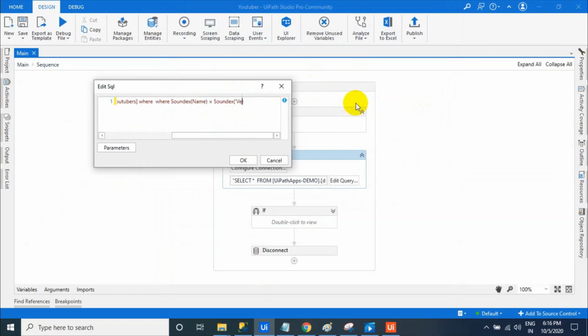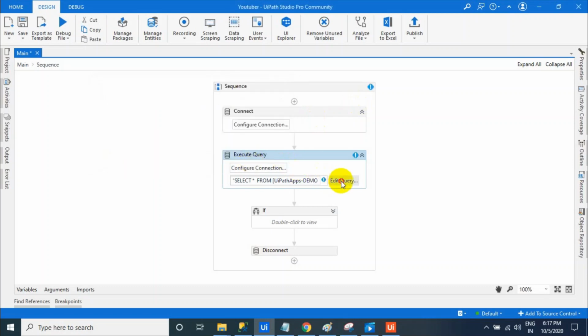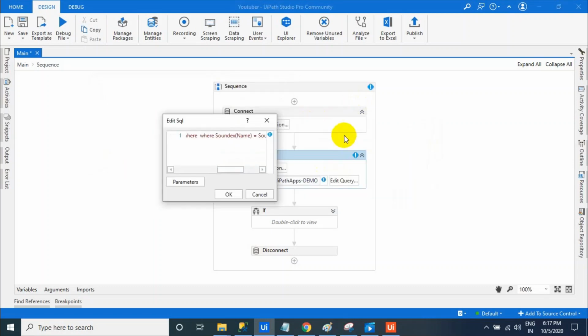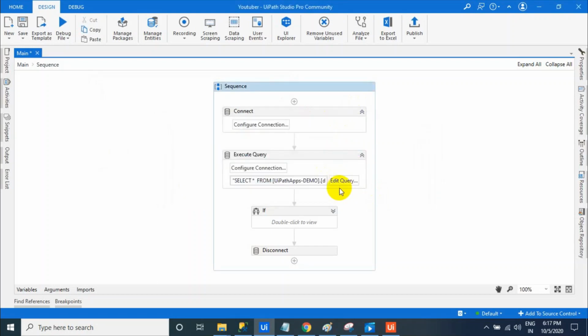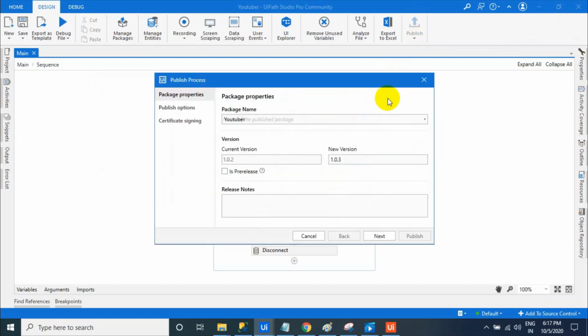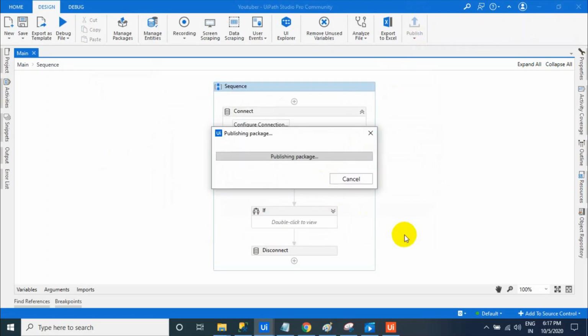SOUNDEX of @name. Okay, SOUNDEX. So what it means, SOUNDEX. Let us publish this one. Publish.